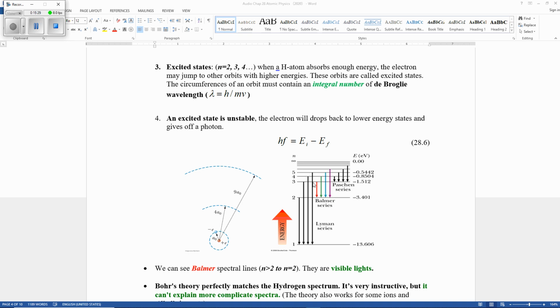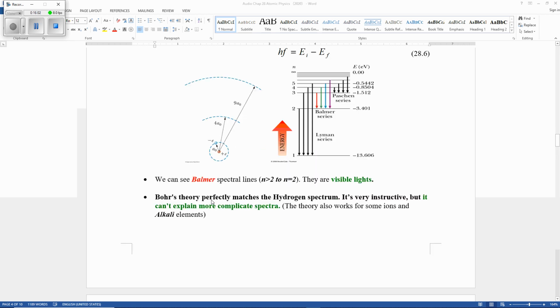Because there's more energy, that's more like X-ray, or something we cannot see. We can only see certain colors. So anyway, when electrons go up to a higher energy level, we call it an excited state. They're unstable. They'll come back. When they come back from high to low, the energy comes out as a photon. Different energy gives you different color.